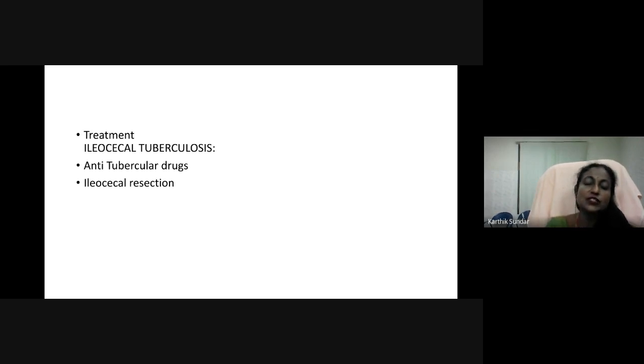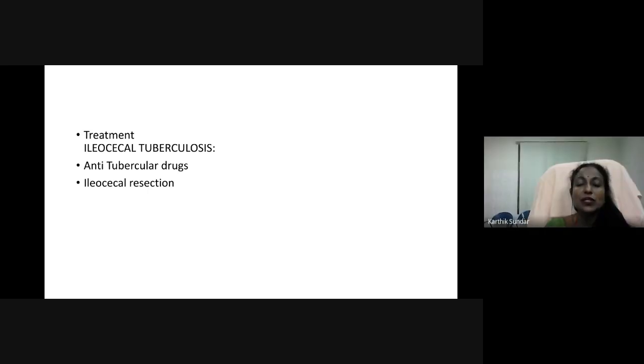So it's easy to say resection and anastomosis. Do you understand? So remove the stricture part of it and you anastomose the normal part of the bowel. Otherwise, if the ileocecal region is affected, both the distal ileum and the cecum, then you go for ileocecal resection. So what does it mean? You'll have to remove that part of the ileum and part of the ascending colon also, cecum and the ascending colon, and anastomose the rest of the remaining ileum to the ascending colon.